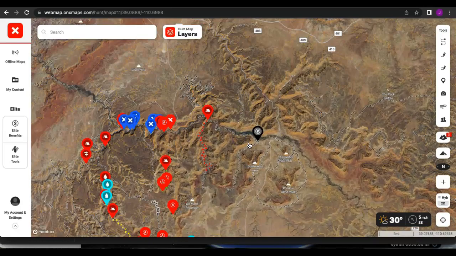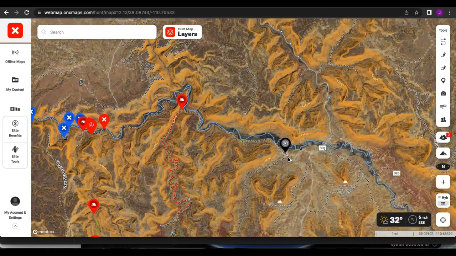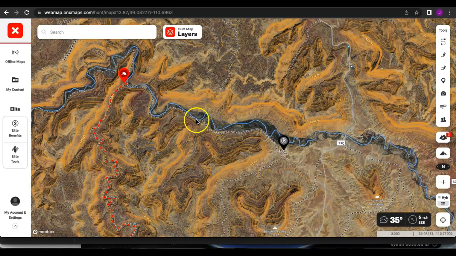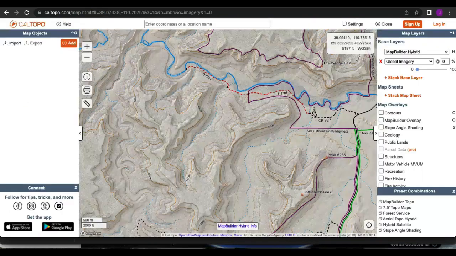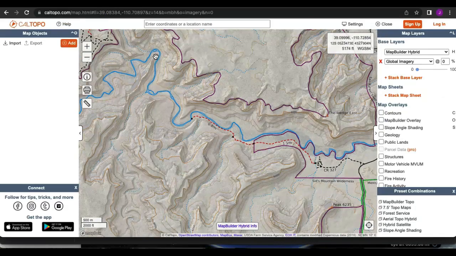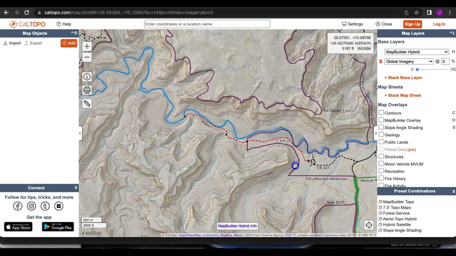If you look at the same area here, and of course I have the trailhead marked with a parking icon, OnX has this whole trail going all the way up canyon and continuing much farther than CalTopo has it. Figuring out what platform you're using, and they might have more or less detail depending on that platform.